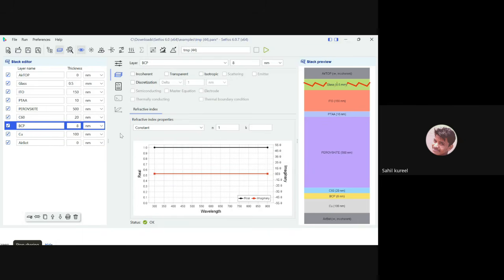Now you can see in the stack preview that the layer stack has been created automatically here. It is just the layer name and thickness that you have provided. But now you need to provide the absorption or optical parameters one by one.